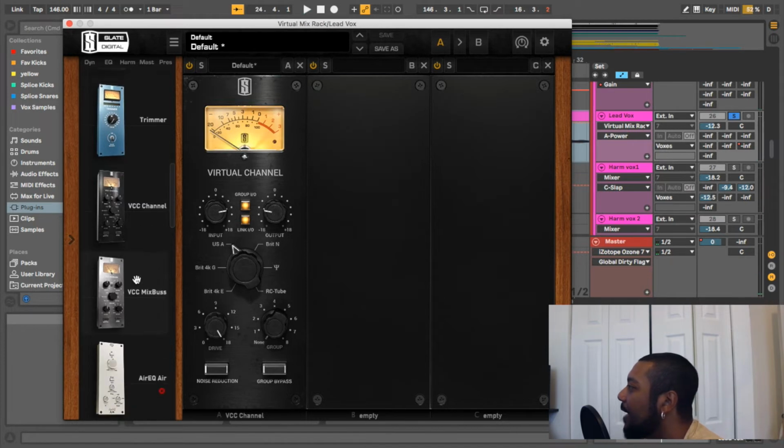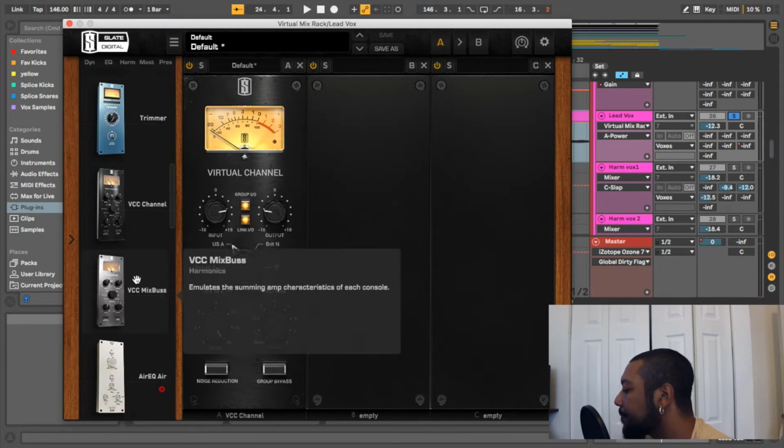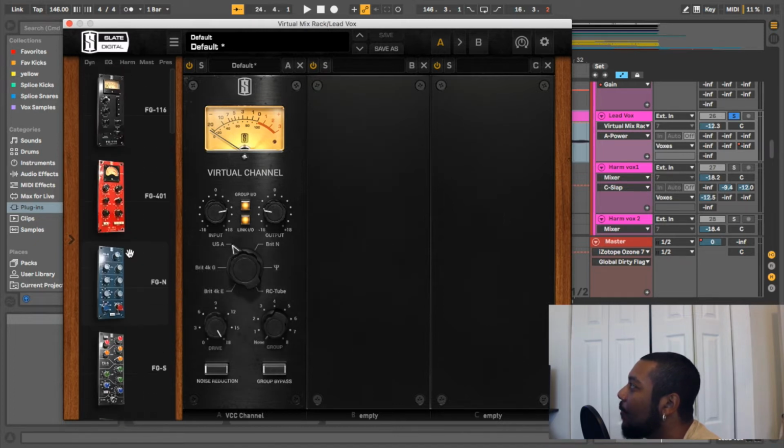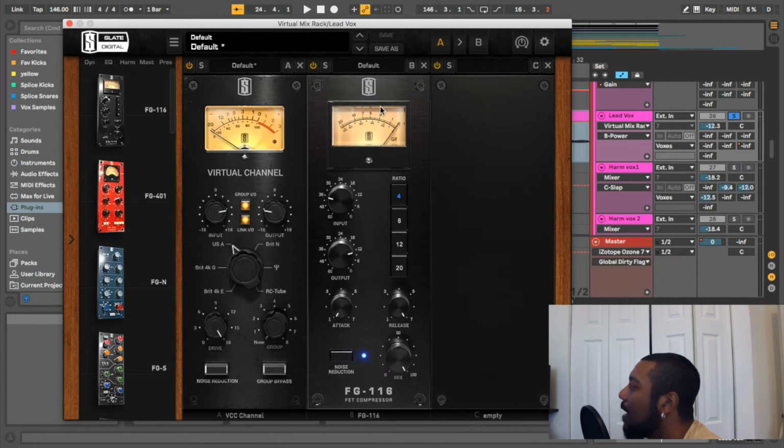Yeah, that gives it a little bit of vibe right there. Next thing that I want to do is put a compressor on here, and I want to compress it till I get around 7 to 10 dB of compression, it shows.